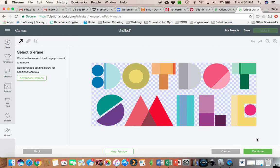This is too much to use that format I showed with the snowman. Having to deselect everything, but these two dots are the only thing that's the same blue, so you'd have to delete everything and do this for each individual color that you see. That's a lot of work for me. I find better luck getting printable vinyl. So they make a printable heat transfer vinyl. You can get it at Michael's, Joann's, Hobby Lobby.